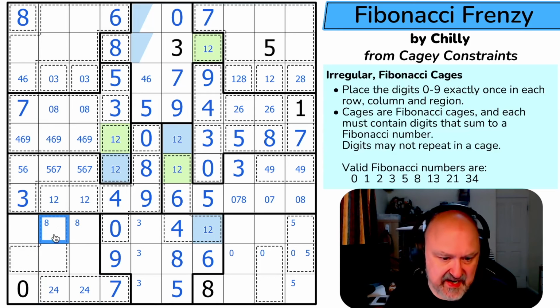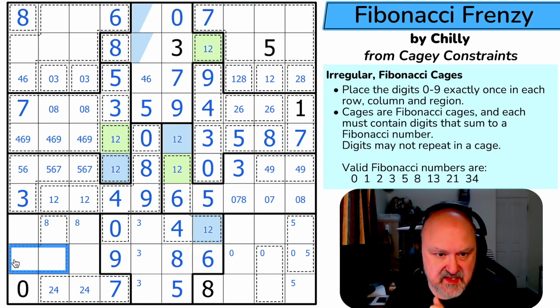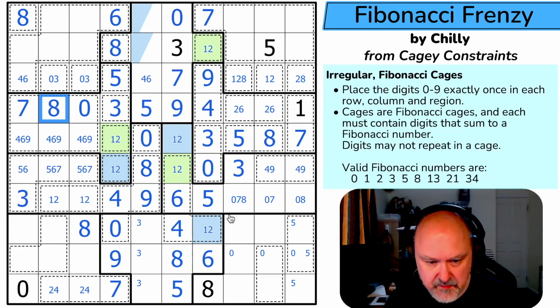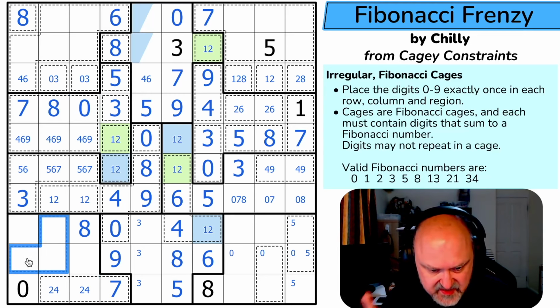Maybe, because if this is 8, we did say that these needed to sum to 5, and I can no longer use 1, 4, or 2, 5. This is not the 8. This is the 8, which means this is the 0 and this is the 8. I really want to hit the check mark and get a confirmation whether this is good or not.